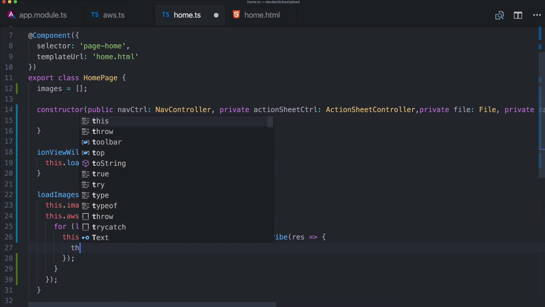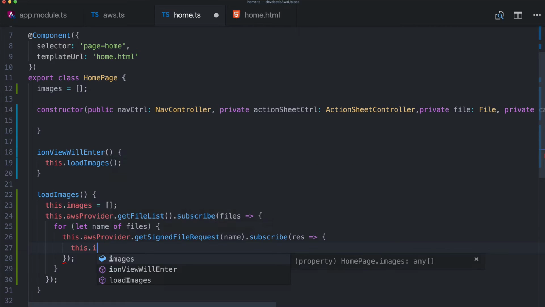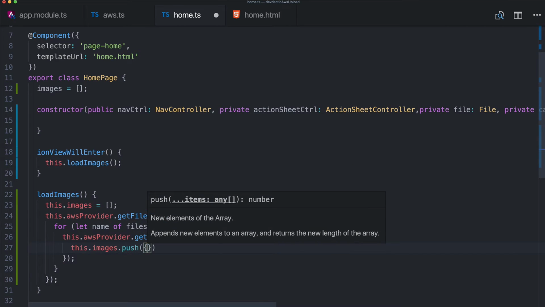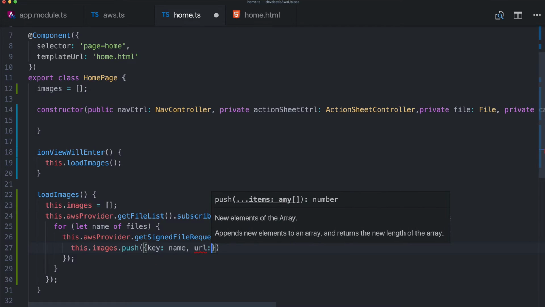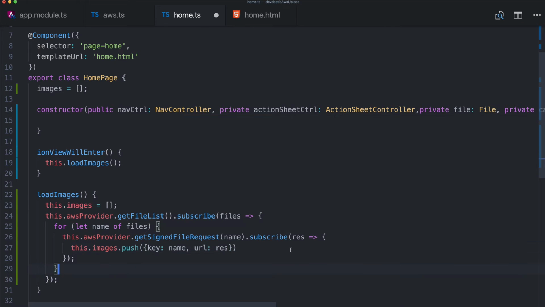And now we can actually call push on our images array and add a new object. The key, perhaps not, oh yeah, it's mandatory for the deletion. And the URL is the resource we get back from this call. You can add a log statement here and there to see if everything's working for you, but this is how it should work.